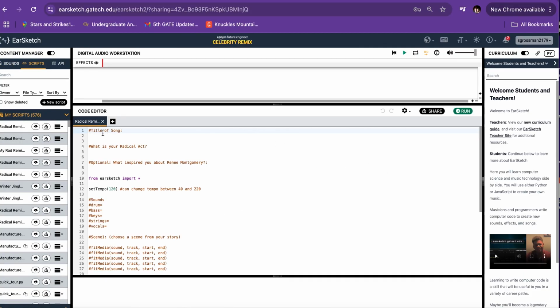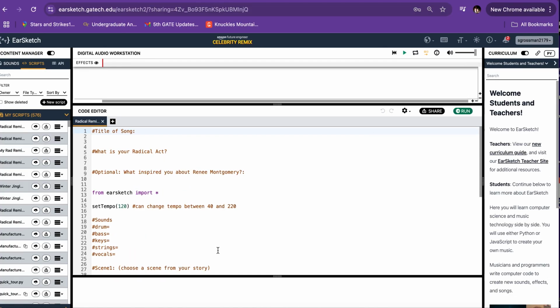Now, let's take a look at the script. You will see in your script that most of the lines of this code have a hashtag or pound sign next to it, in brown. The reason why is that this is a template code, meaning that you will just look at this code and fill in your own sounds and functions. So let's get started. At the top, you have 3 hashtags and questions.